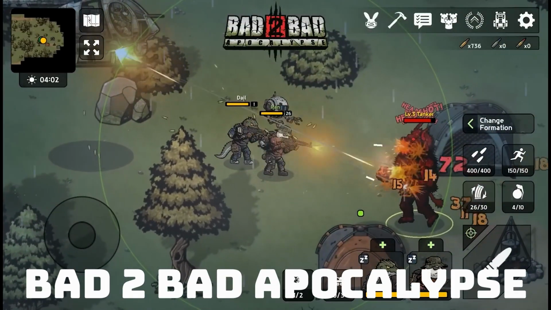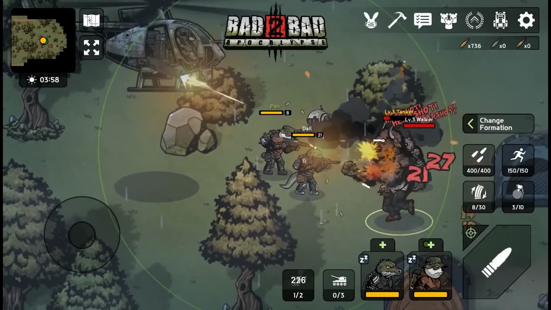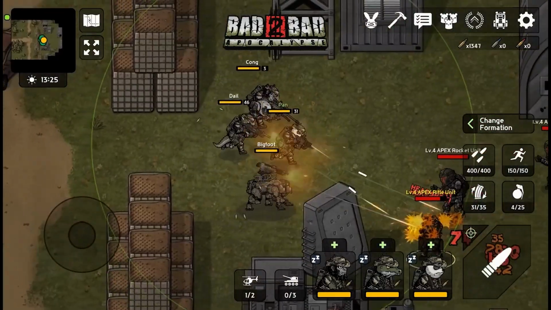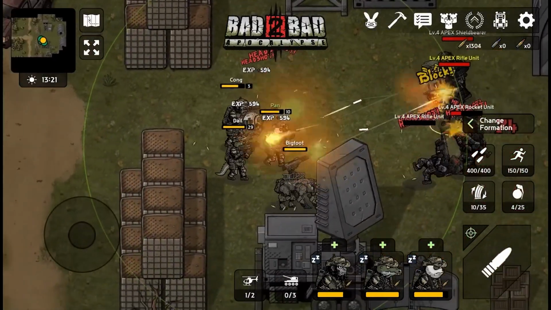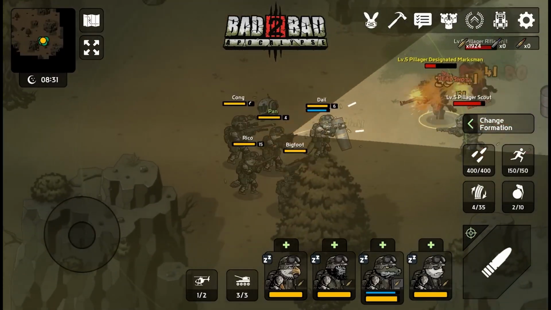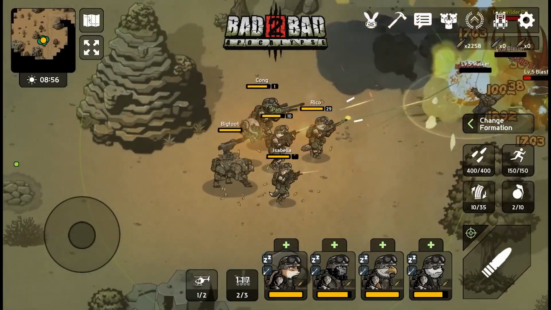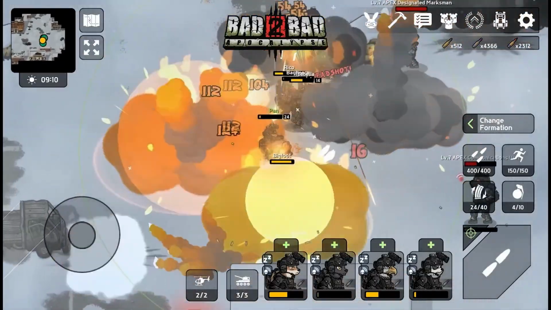Bad 2 Bad Apocalypse is another great offline game that stands out because of just how unique its gameplay is. So at its core, it's a 2D action shooter where we explore a large semi-open world to collect resources, craft gear, save our colleagues, expand our camp, and defeat all the bad guys. And I gotta say, in comparison to the first Bad 2 Bad games, this one feels a lot larger and it has much more variety to its gameplay. So you might want to check it out if you enjoy this unique mix of action, survival, and tactical strategy gameplay.